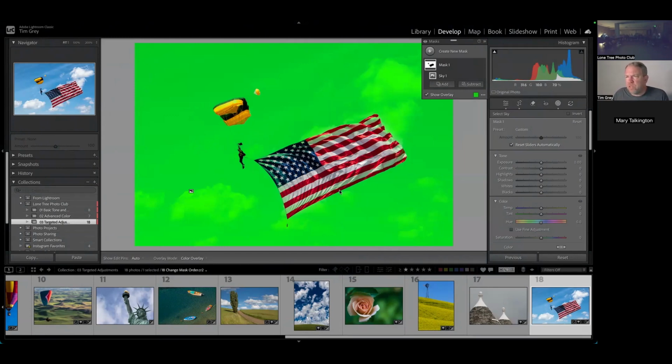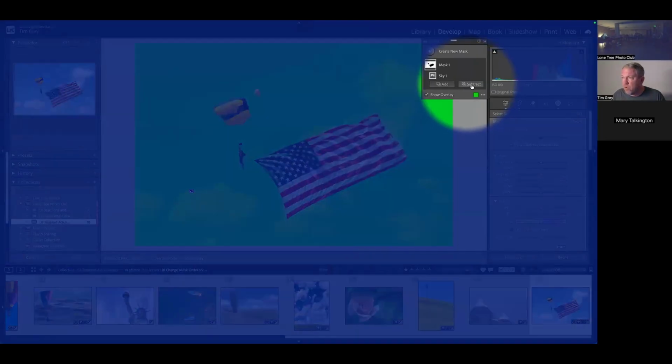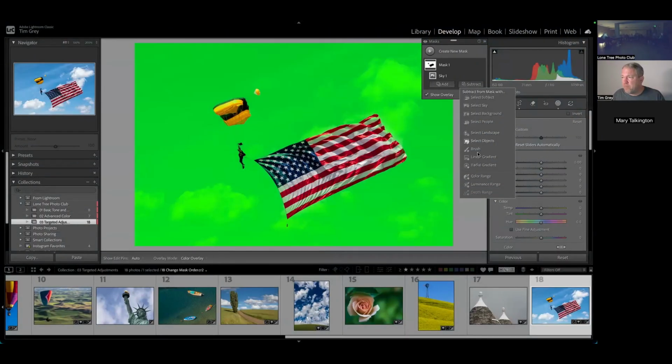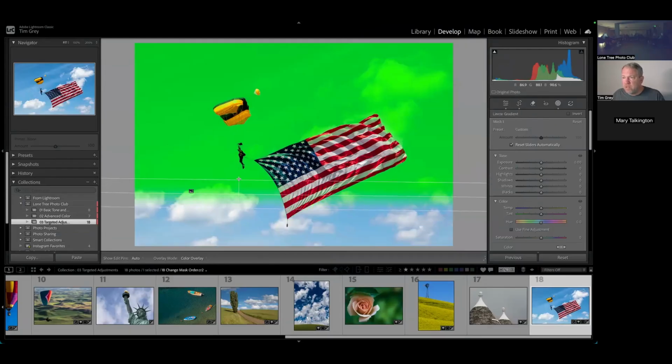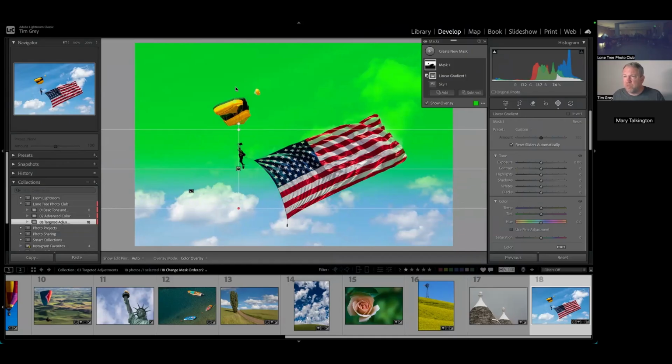And so I think in this case, maybe if we subtract, well, first off, I want this to be a gradient, as I mentioned right from the start. So we could intersect and go from the top. I'm going to subtract because it's, in most cases, just a little bit easier. It's a little more straightforward. So I'm going to subtract a linear gradient, and we'll do something like this. And so I want my adjustment to affect the top of the image, not the bottom of the image, with a kind of nice smooth gradation in between.